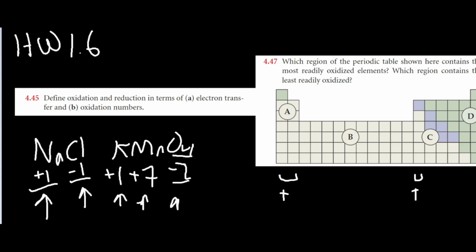That's why you hear about metal oxidation. You don't really hear about carbon dioxide oxidation. That doesn't really happen. And then the least oxidized are going to be the nonmetals, because these need to gain electrons. If you look at the periodic table, they all have either 6 or 7, meaning that they're closer to getting a full set by gaining electrons than losing them. So we say that they have negative charge, and that's the answer to 47.